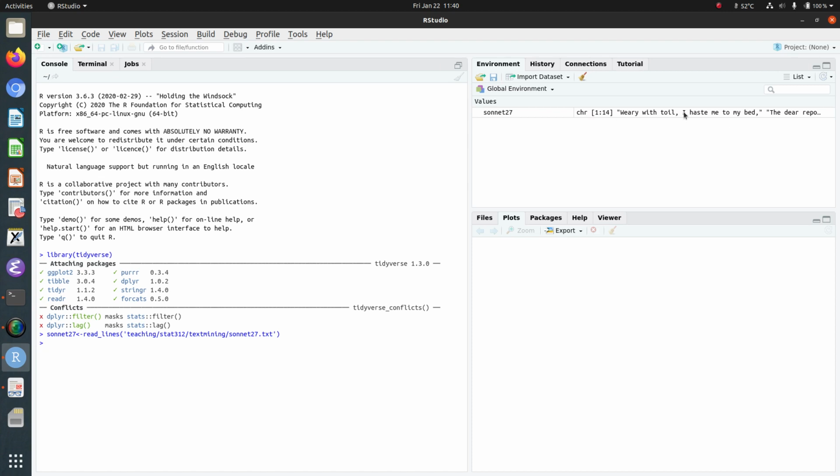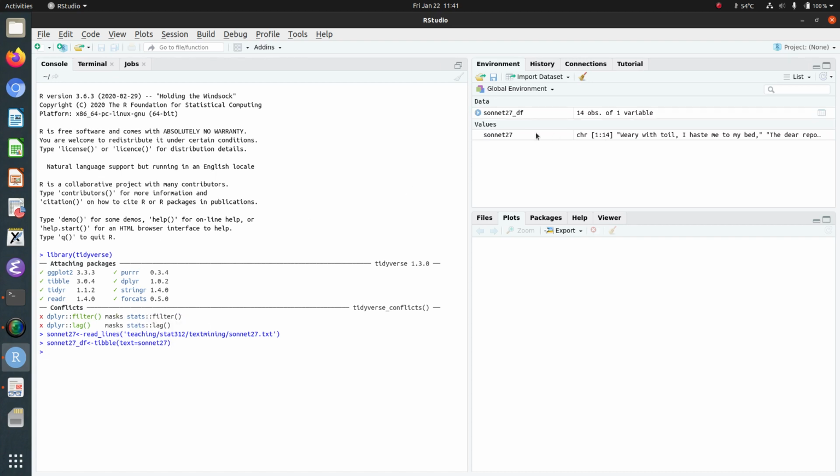And you can see up over in the upper right corner here that it's loaded something. If you double click on it, nothing happens. Why not? Well, because it's not a data frame. We want it to be a data frame, so let's just turn it right into a data frame. The way to do that is with the tibble command. That's a tidyverse command. I'll put a little underscore df after it, so remember that's the data frame. So we tibblify it. And let's call the text column Sonnet 27. And off we go.